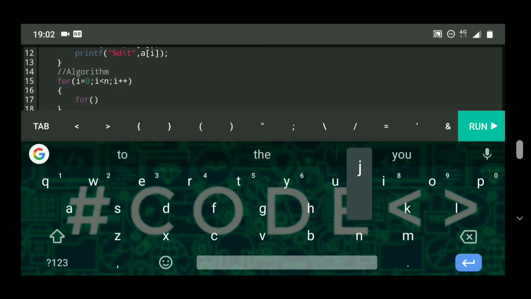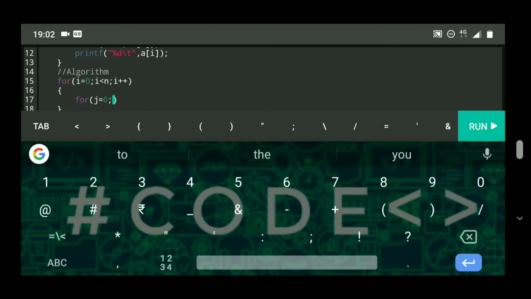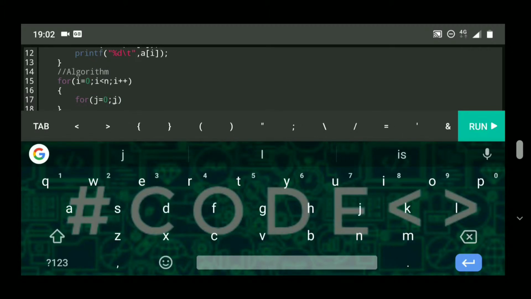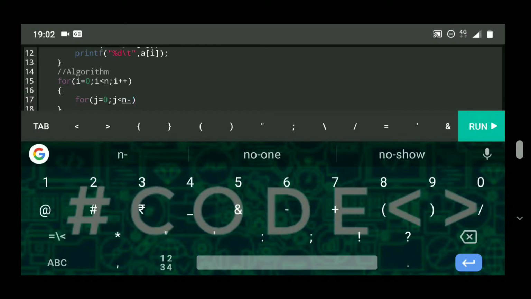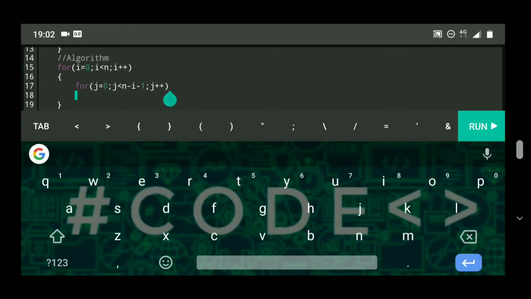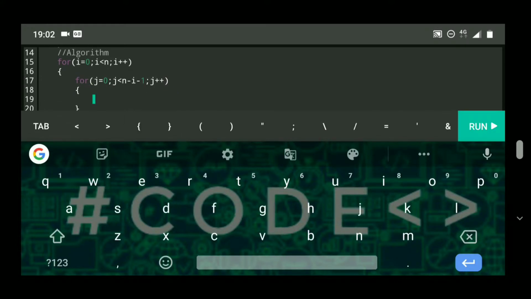For j equals to 0, j less than n minus i minus 1, and j plus plus. So bubble sort is just like a selection sort. In bubble sort we compare two quantities side by side, and then we move on to the corresponding next two quantities. So that's how the algorithm works.